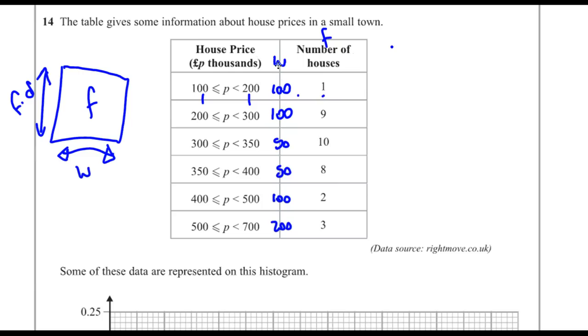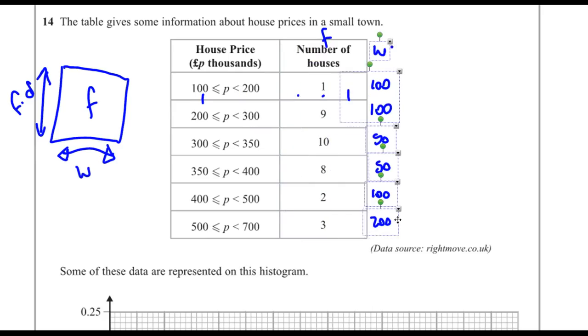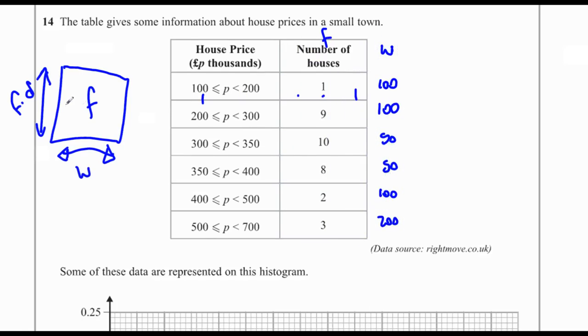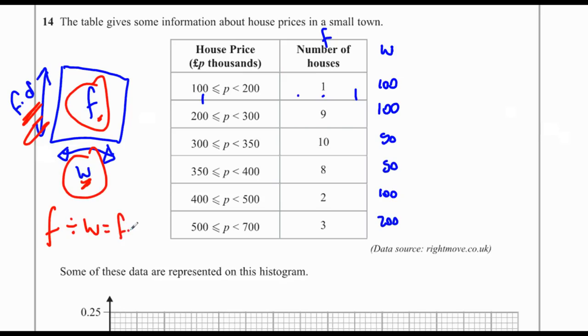Okay, let's move this column across if we can. So because we know that the frequency density will be timesing with W, the class width, to get the frequency, we can rearrange this and say, well, if you divide the frequency by how wide it is, you'll get the frequency density. So you can get a couple of formulas out of this. So that is exactly what we are going to do. We're going to divide each one. Okay, and some you can do in your head.